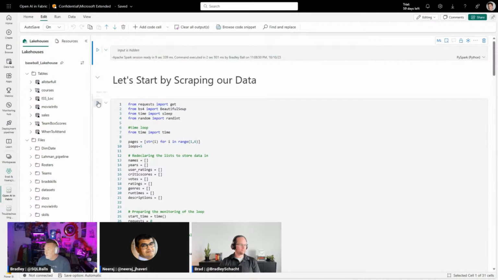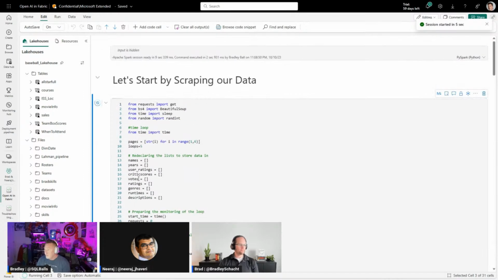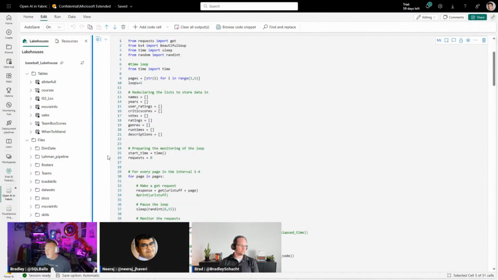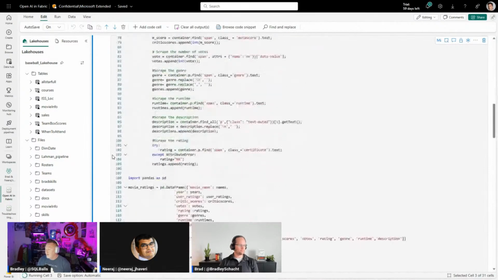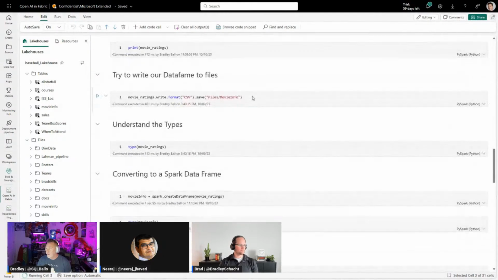And I'm going to run through a couple of these cells because this is a demo that I've done before. Now we're going to talk about how to invoke it, but we're also going to talk about how we troubleshoot Python, because specifically what I'm doing, I'm using Beautiful Soup to be able to go out. And I needed to do this cell first. And then once I've got that, now I can go ahead and scrape data. And what I'm doing is I'm going out and getting a whole bunch of different movie data.